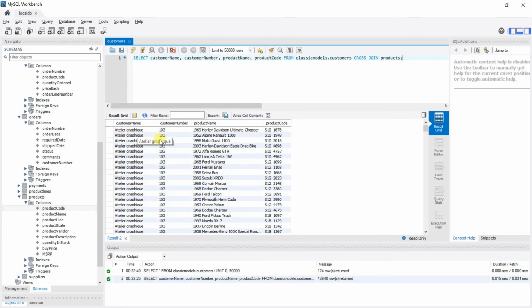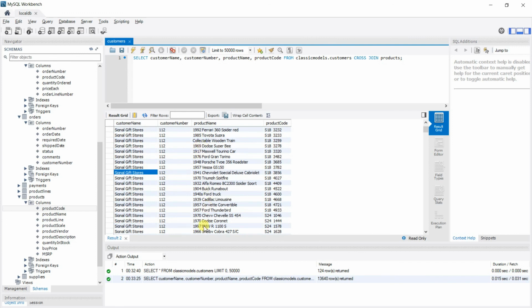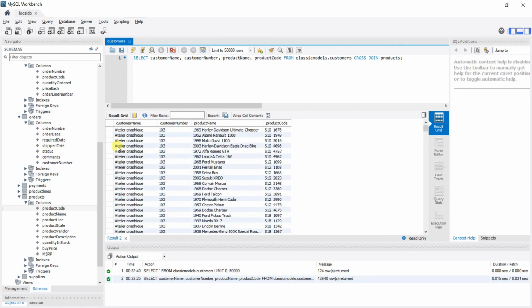Now see, there is a Harley Davidson on this person's name, Alpine, Moto Guzzi, whatever these are. So all the vehicles are listed with a customer. Similarly, all the vehicles are also listed with another customer, and so on. Now what do we want to get from this table? We want to get whether this person has bought this or not. So now I think you get the idea. We are getting if this customer has bought this or not.